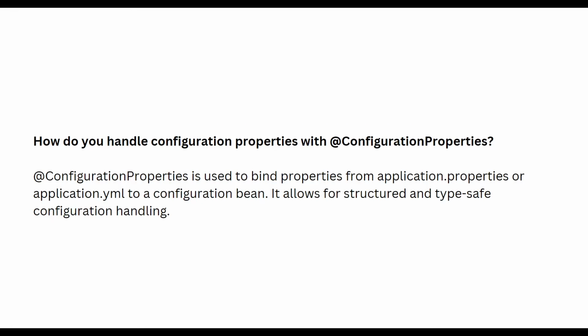Now how do we handle configuration properties with the @ConfigurationProperties annotation? Handling configuration properties is a powerful way to manage and validate external configuration in a structured manner. So how do we do that? First things first, we can create a Java class that will hold your configuration properties. We can use the @ConfigurationProperties annotation, and then you can configure properties in application.properties or maybe YAML. So we first need to specify the properties there. Then we need to enable configuration properties support. For that we have to use the @EnableConfigurationProperties annotation, and this is going to be in our main class.